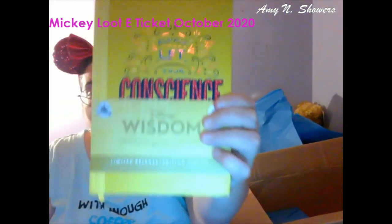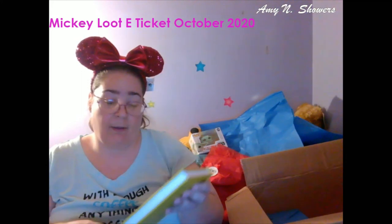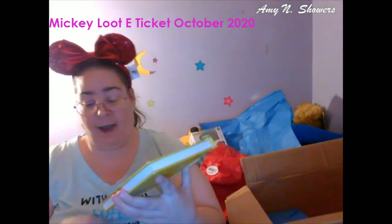Okay, and this is from Wisdom Line. I'll let you guys get the first peek at it. Okay, so this is 7 of 12, and it is from the Blue Fairy, Always Let Your Conscience Be Your Guide. So this is from Pinocchio. I do love this. And on the inside, I want to make sure this is on all the pages, you've got little Cat Figaro, if I remember correctly, that's his name. And then you've got Jiminy Cricket right there. Oh my god, this is too cute.